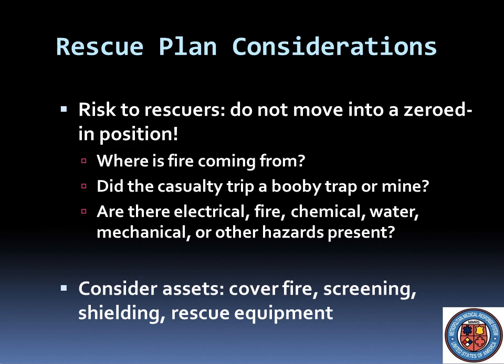Number one, what's the risk to the rescuers? You don't want to move into a zeroed-in position where somebody's taking effective fire. At that point, you should immediately recognize you're now in a hot zone and there's different action to be taken, such as evacuate and shelter in place. But otherwise, you should determine where the fire is coming from. Did the casualty somehow set off a booby trap or a mine? Or are there more common hazards such as electrical or fire, chemical hazards that we're used to dealing with that are going to have to be taken into consideration when planning the rescue?